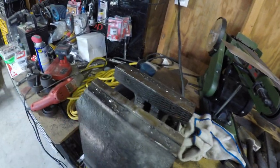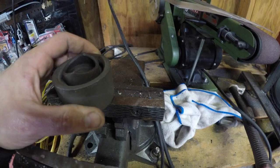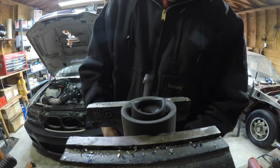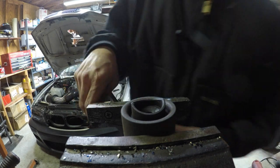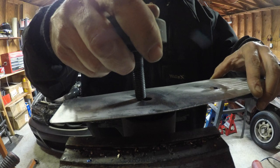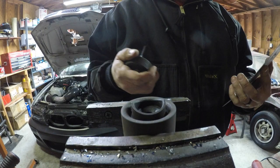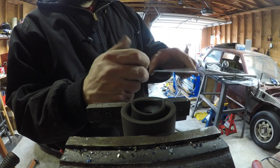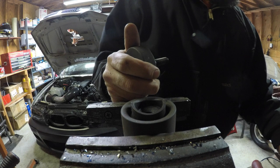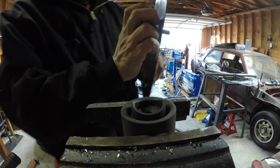So now, just to show you guys, I wouldn't really want to put this die in here, but it's a female. I have to make sure that I don't do double work. So this one would be passenger. This is the driver's side, so it has to go like this.